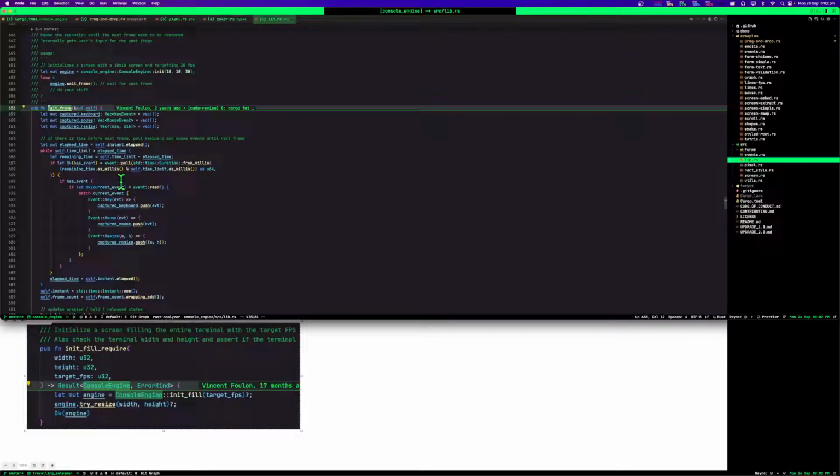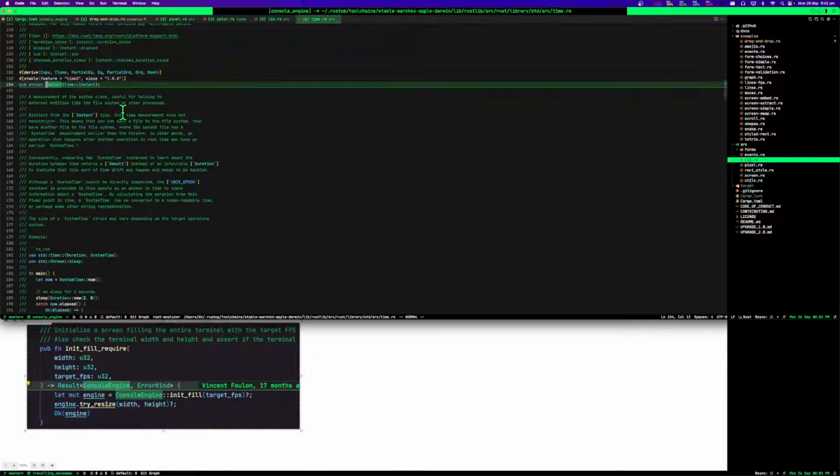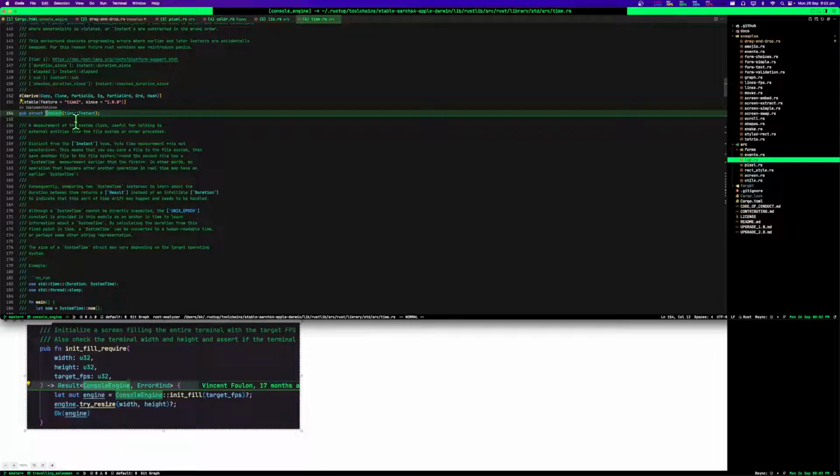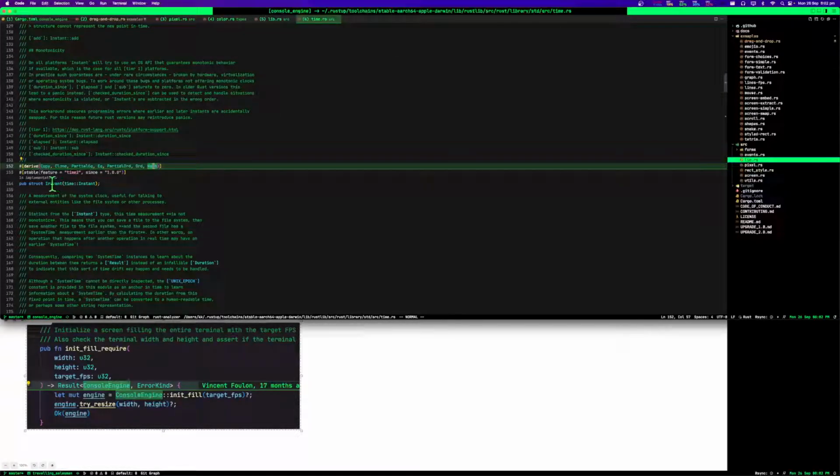It then will elapse. What does elapse do? Self.instant is a time instant. Instant will try to use monotonic. I'm not clear if this is actually supporting returning like now or something. It doesn't sound like it.